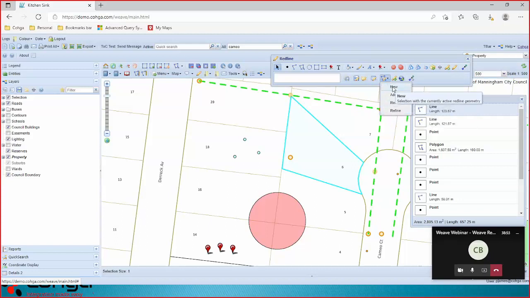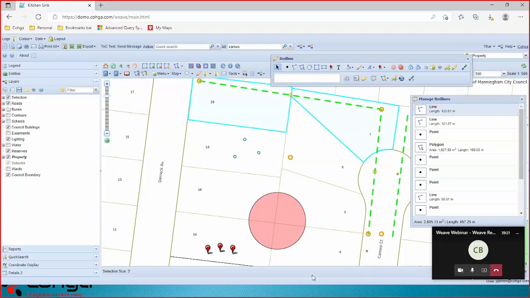But I'm going to click on new, and it will select the current active entity underneath that red line. In this case, it's properties. So you can see that those two properties are actually falling within the bounds of that selected red line. So that spatial operation is being done through red line. So it's not entity on entity, it's red line on entity.